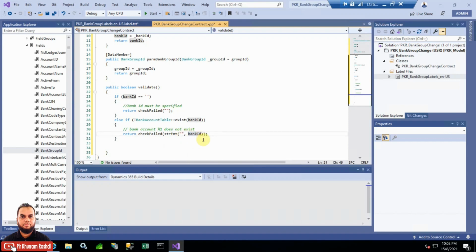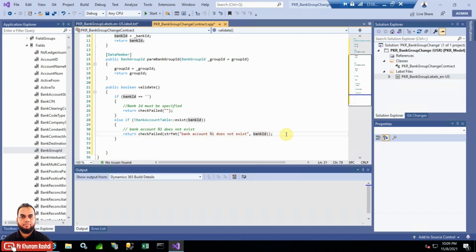We can even separate another one with %2, and we can put that here. So I can show you one example here. For example, if I put like this, the first parameter after the comma will be embedded here. So it will concatenate here, the bank account number, whatever variable, and the message "does not exist" will be shown.